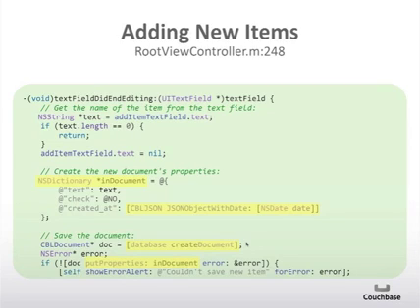So the new document that got created, the CBL document, doesn't actually exist in the database yet. Just like when you hit new in TextEdit, it's not actually creating a file until you save it. So this document will get saved into the database when we call the put properties method on it and have the initial properties.